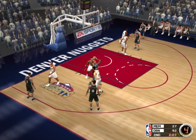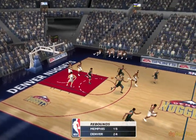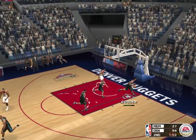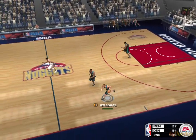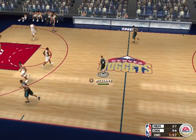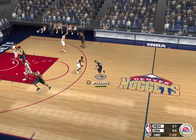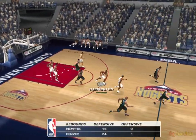Back to Battier. Back to Gooden. 2 minutes. He puts up the jumper. Their offense is out of sync right now. Down. The only way they're going to win this is by messing down the top of the right side. That's 8 points for the second round draft pick. That's a 6-0 run. Williams initiates the offense. Shot blocked by Harrington. Tries the three. Yarbrough takes the board.